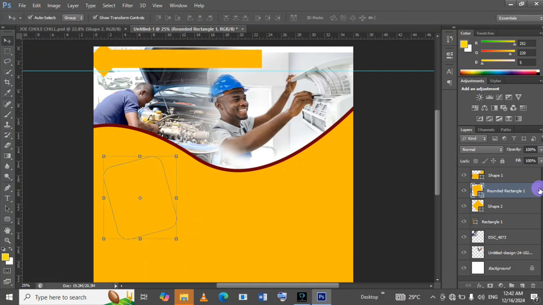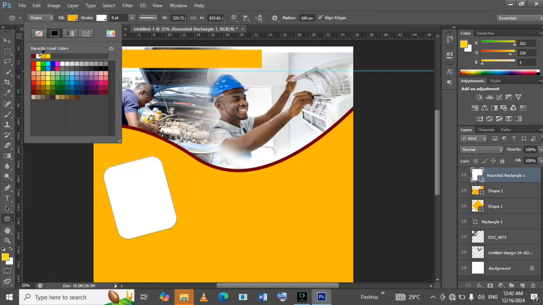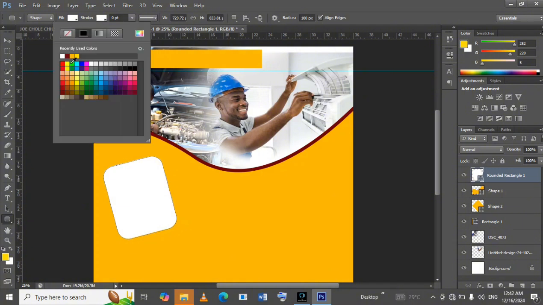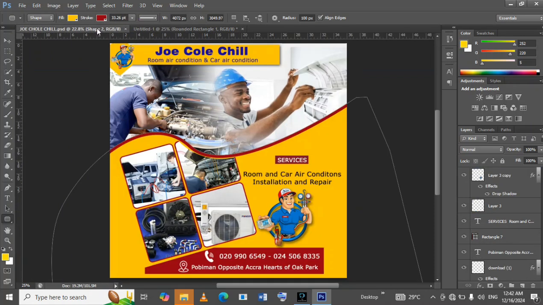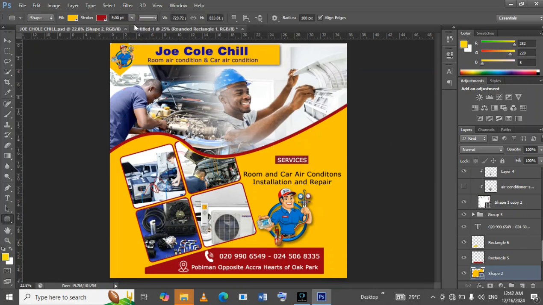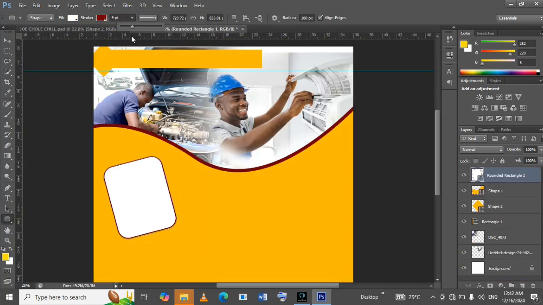The side of the picture. Then I'll put it on top of that layer and make the inner color white. Then the stroke with wine. Then I'll increase the stroke a little. So the stroke is almost the same as this one. Then I'll increase my color. Yeah, it's okay. Then pick it like that.